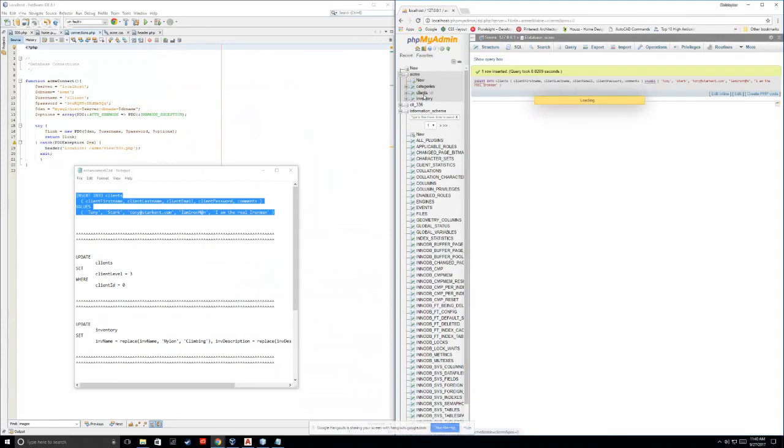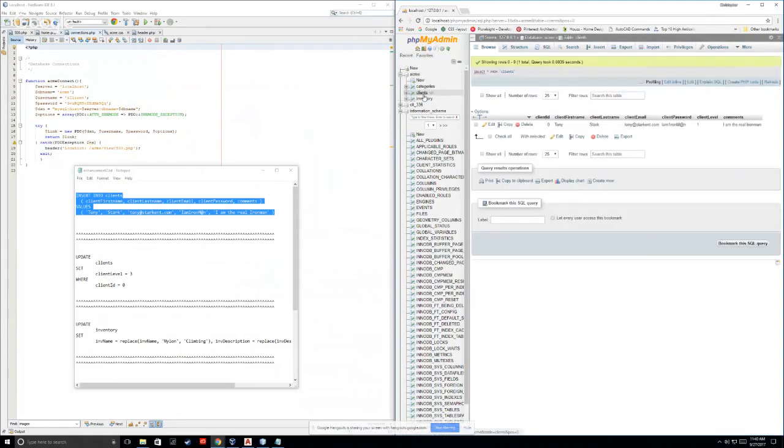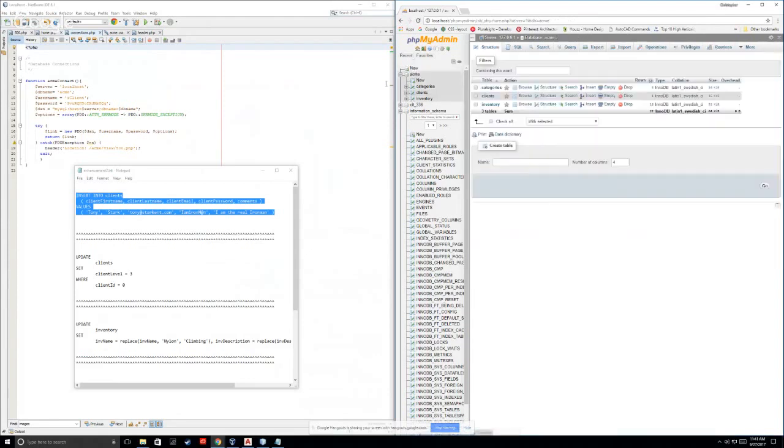If we go to the clients table now, we actually can see we got Tony Stark, his email, his password, his client level, which was automatic, and same with the client ID. I didn't have anything assigned to those levels. And then his comment, "I'm the real Iron Man." So cool. We got that. We'll go back to the database level.